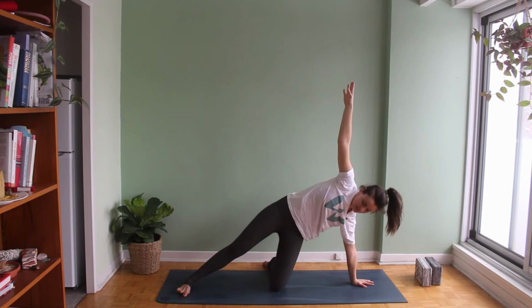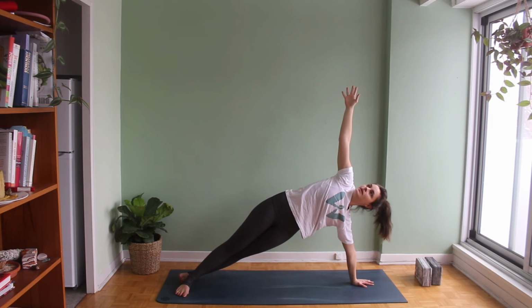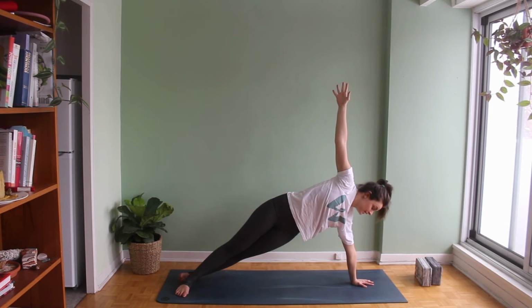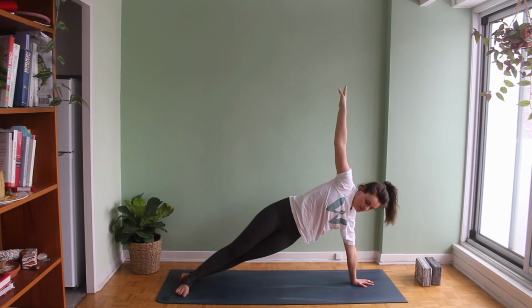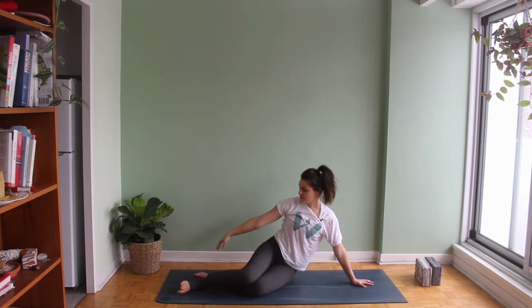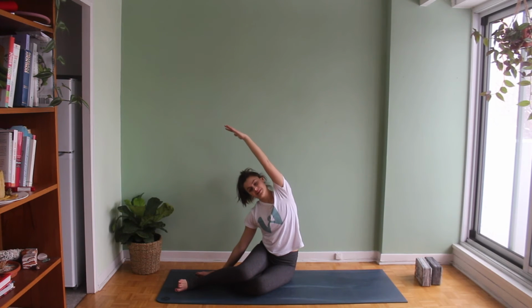Always an option to kind of kickstand your bottom leg. Pressing into your mat, we are here for 3 rounds of breath. Inhale to fill up, and exhale into your bubble. Exhale, bring your hip down. And inhale, bring your left hand to your hip. Your right hand, and your left hand up and over, engaging in this side stretch.